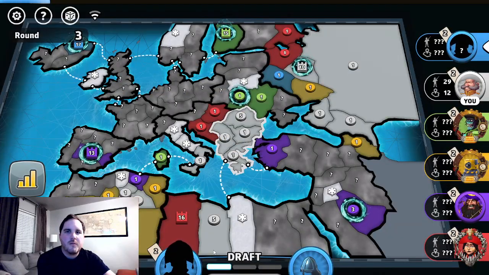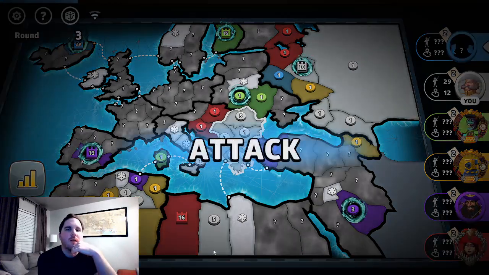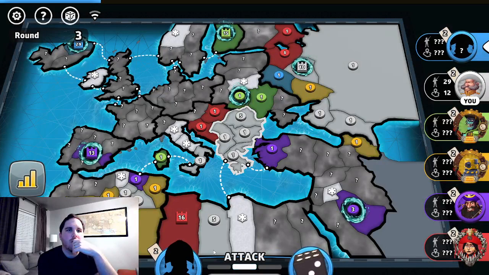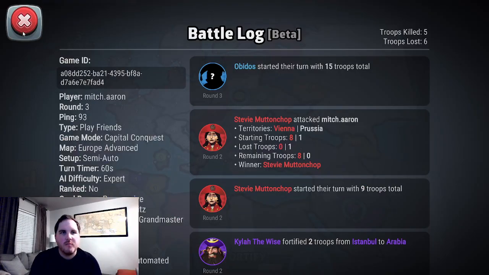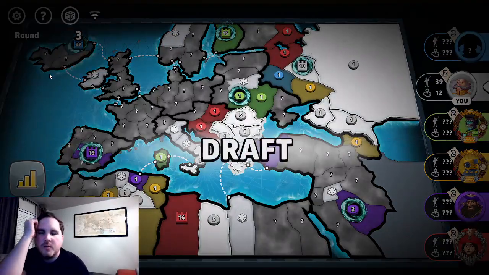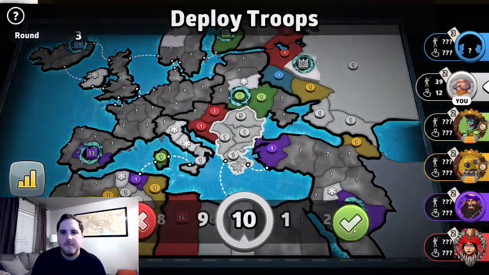Okay, now we got blue. He is still working. He's got so many troops. I mean, just a huge advantage over everybody. He's already got 15 a turn. He got 12 on the first turn. I've got to work on some troop catch up here.